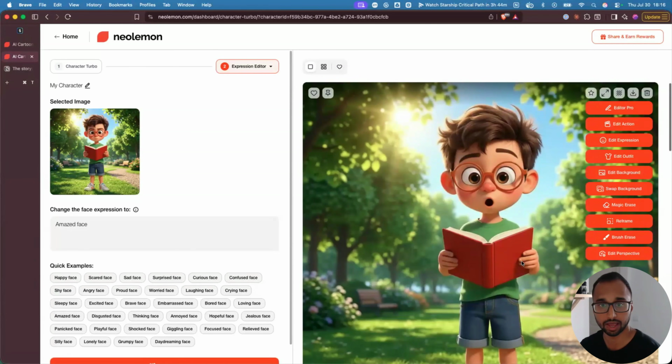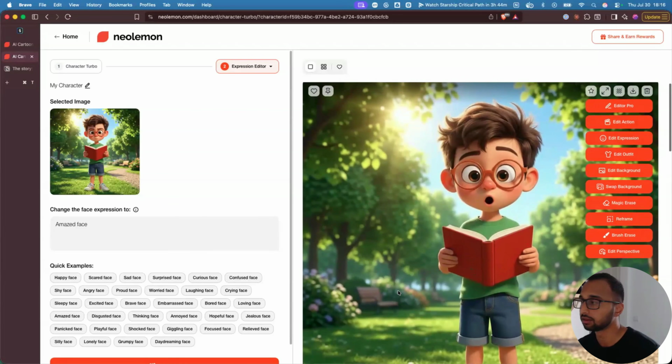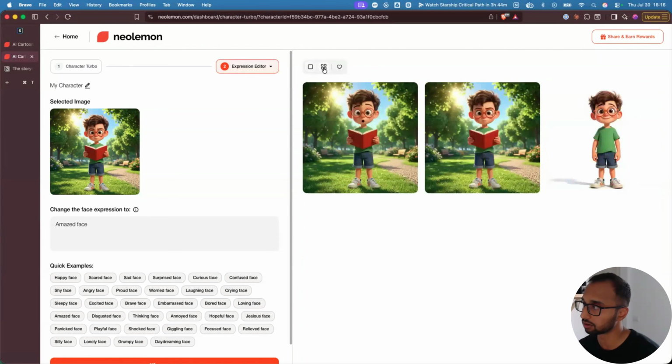Now let's try to make a different variation. Let's try to do a different action. If I want to do a completely different action, I would rather not choose this image because in this image, he's holding a book. It's blocking the entire character. So if you try to create a completely different action, it's not going to come out that well. So always the reference image needs to be chosen when it's a completely new scene or new variation that you want to create. So I can just click over here on the grid icon.